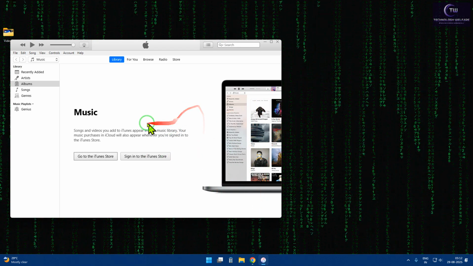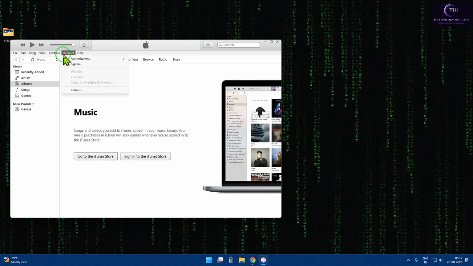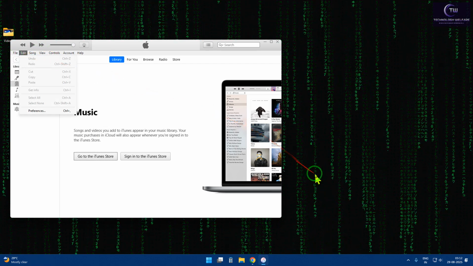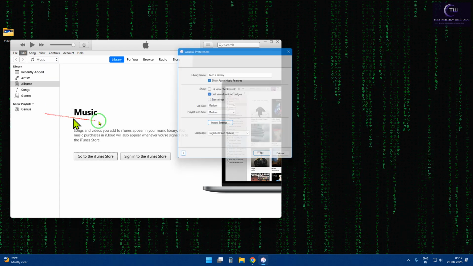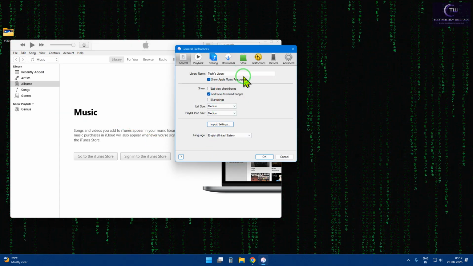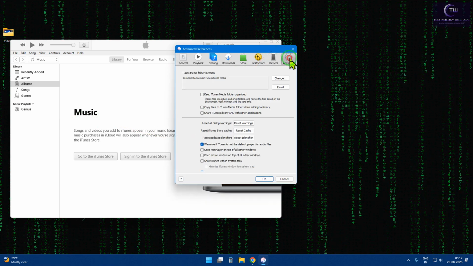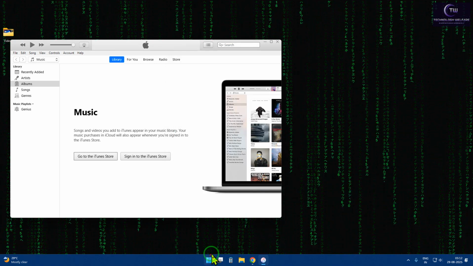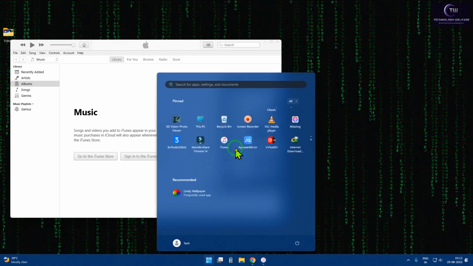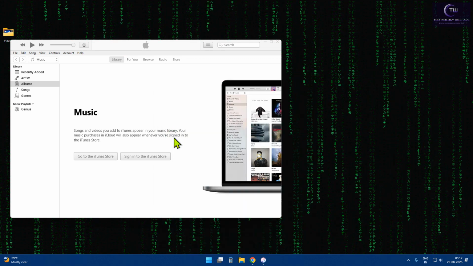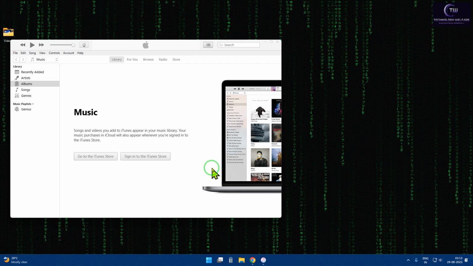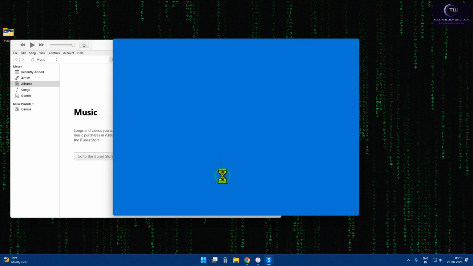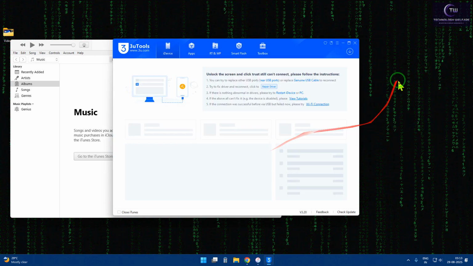So now we don't have options. It has the latest iOS and iTunes already updated. So we'll go to Preferences, and here we can see everything is updated. So how do I fix it now? Simply we'll have to go for another application, that is the 3uTools tool, guys, and in 3uTools also we can see whether it is functioning or not. I'm not sure that it's going to be functional. It should be functional, guys.